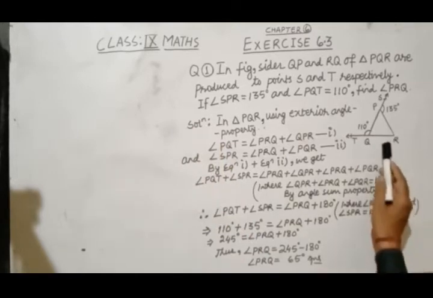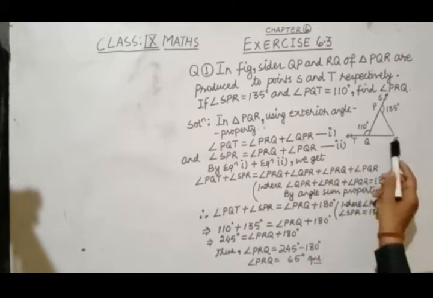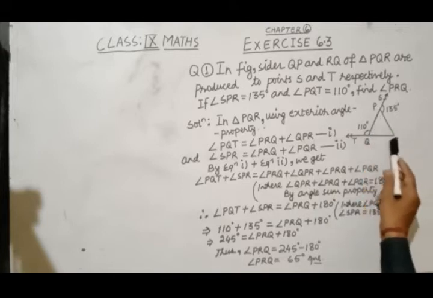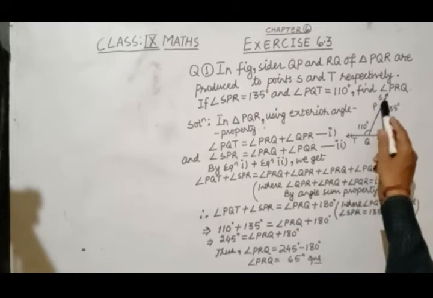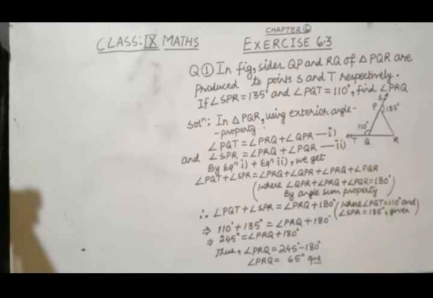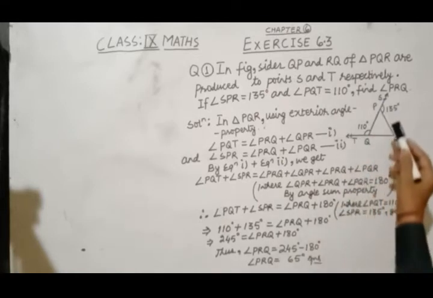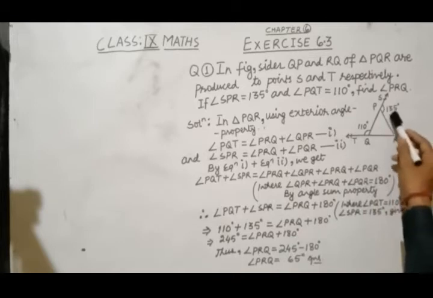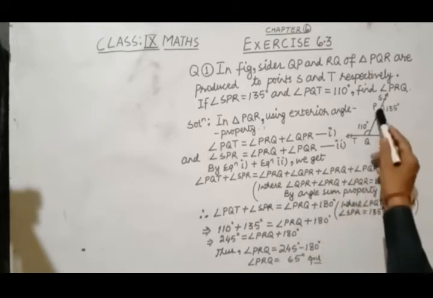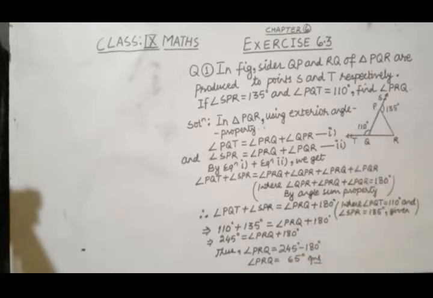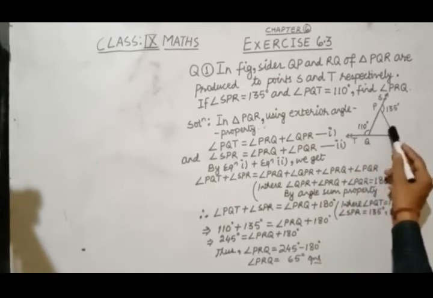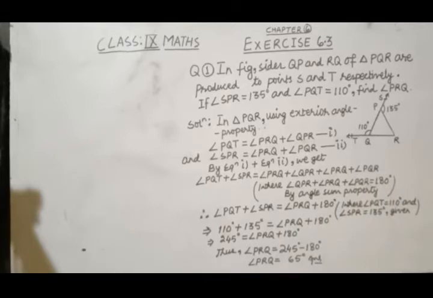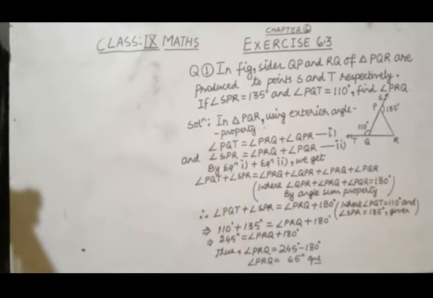In this figure, we are given that side PQ and side RQ of triangle PQR are produced to point S and T respectively. And angle SPR is 135 degrees, angle PQT is 110 degrees. For such a case, we have to find angle PRQ. This one we have to calculate here. So let's check its solution.